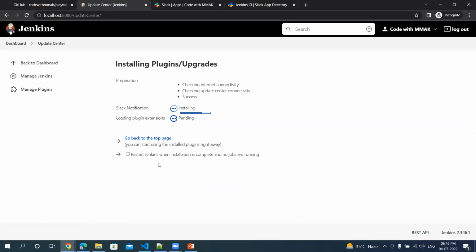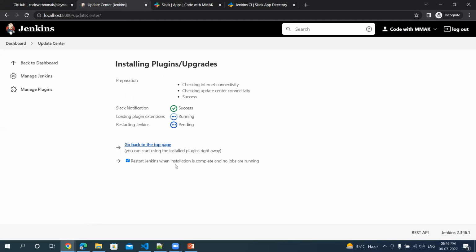Depending on your internet connectivity, and select restart as well. So as soon as the plugin is installed, it will restart the instance, and then we have to make some changes in our job. Let's wait for a few seconds to finish this off.